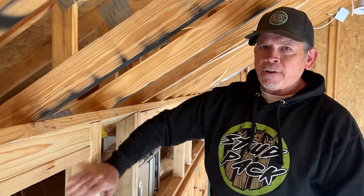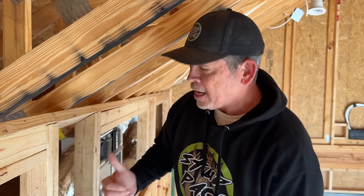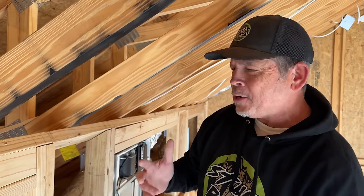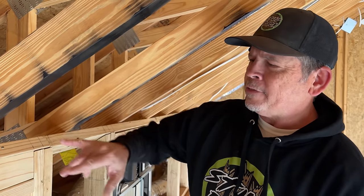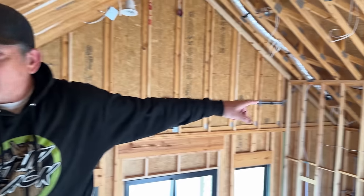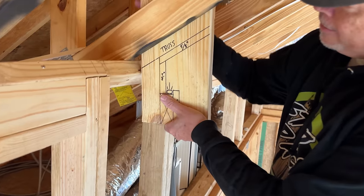So what's our next step? Well, in a traditional build, we'd be done, right? Put in our access panel frames, move on to our next step. But this is not a traditional build. You all know that. We have some pretty crazy ideas. And one of them is the LED lighting at the top of this wall and the bathroom wall over there. And how are we going to implement that? Well, we made a drawing for you so we can make it as clear as possible.